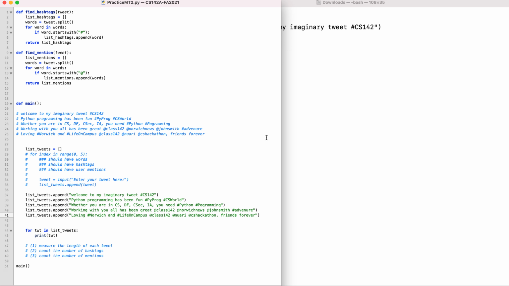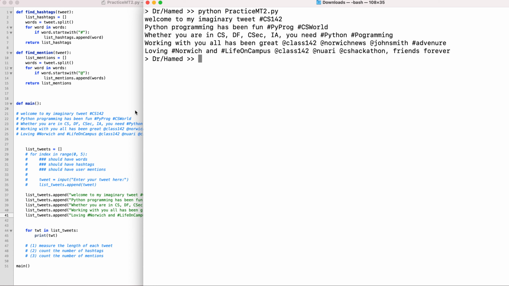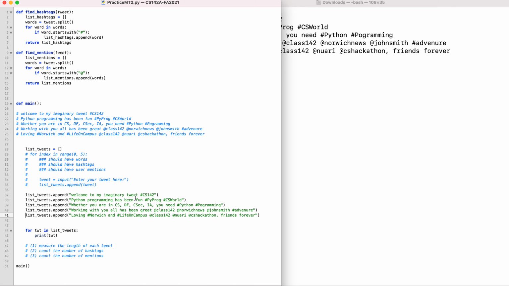All right. So we fix the indentation problem, and then we get all these tweets. That's good. Now we printed these tweets here. Let's do the first one. Let's do the first request.